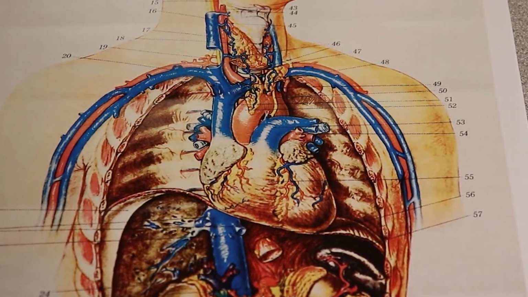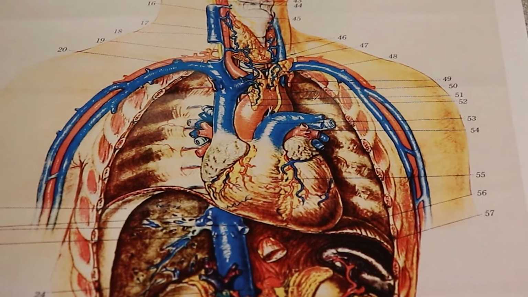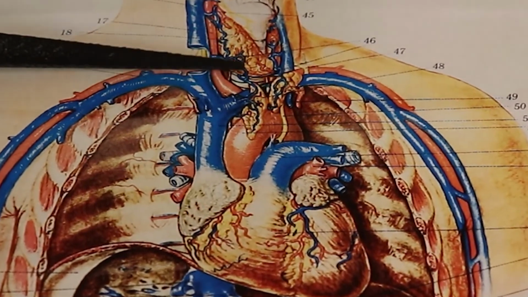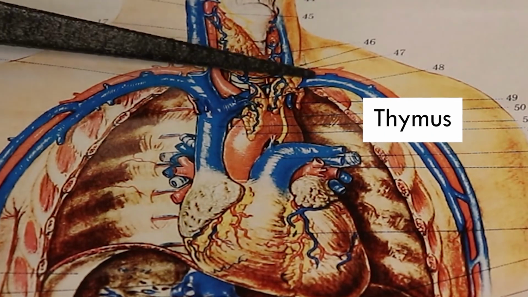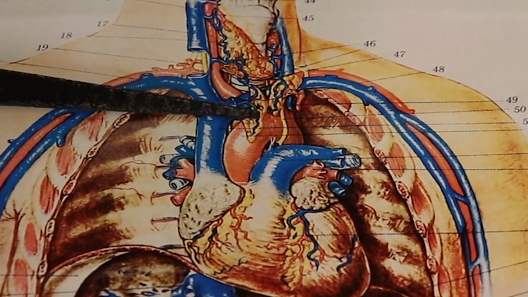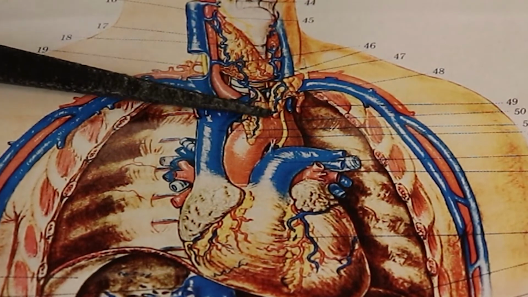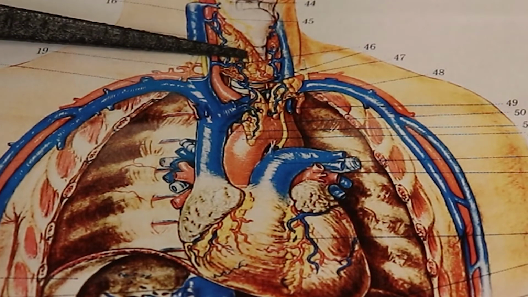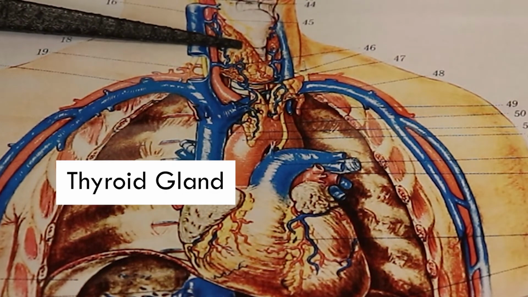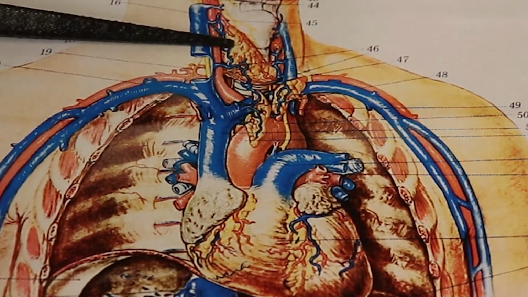So we just finished talking about lymph nodes as lymphoid organs. Okay, so they are considered lymphoid or lymphatic organs. And we have other lymphatic organs as well. The thymus here is located in the mediastinum, and it surrounds the pulmonary arteries and part of the aorta. Okay, it is inferior to the thyroid gland. So don't get your thymus confused with your thyroid gland.